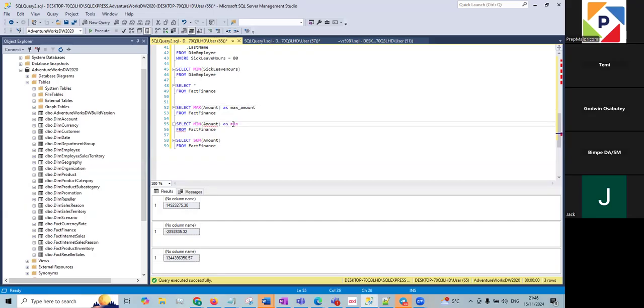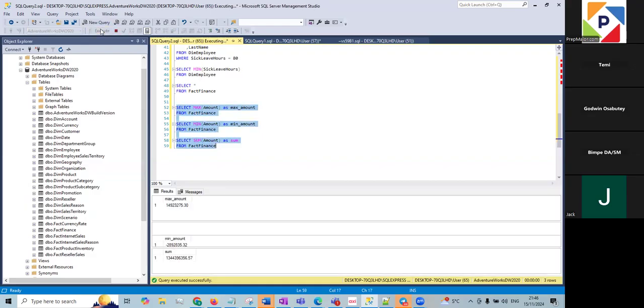As min amount. As sum. That makes more sense, doesn't it? So it looks more presentable.